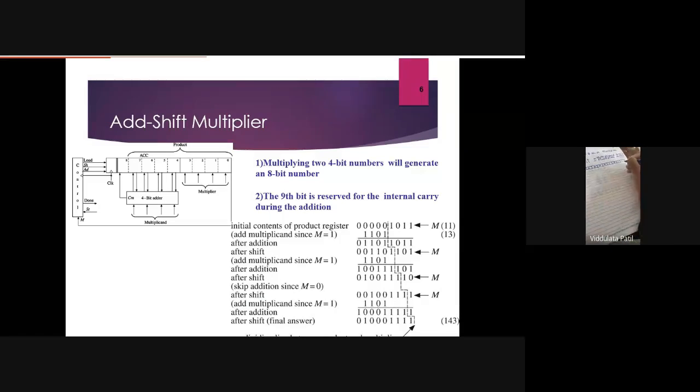आता याच्यामध्ये चेक करायचं की याचं लास्ट बिट काय आहे, म्हणजे लीस्ट सिग्निफिकंट बिट काय आहे, त्याला आपण एम म्हणतो. ओके, एम काय आहे तर 1 आहे. 1 जर असेल तर आपण काय करायचं की आता समजा मी याला म्हटलं की दिस आर द D8 D7 D6 D5 D4 D3 D2 D1 and D0 बिट्स आहेत. तर D7 to D4 बिट मध्ये आपण हा जो मल्टिप्लिकंड आहे तो ऍड करणार आहे, म्हणजे 1101 ऍड करणार आहे.